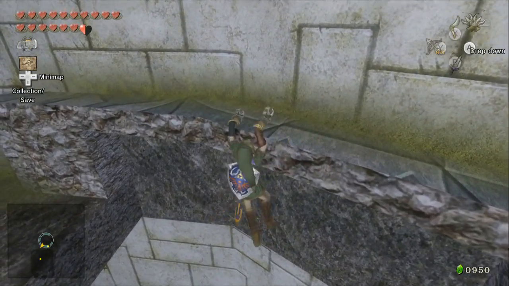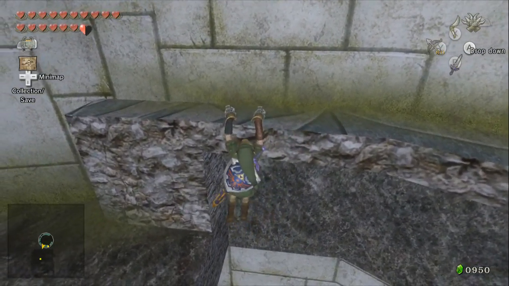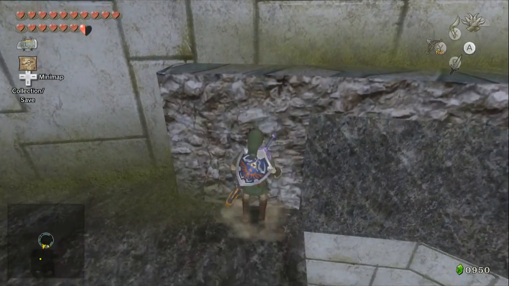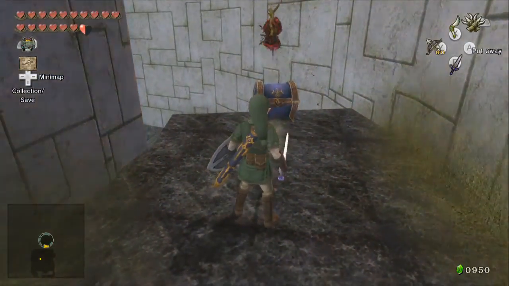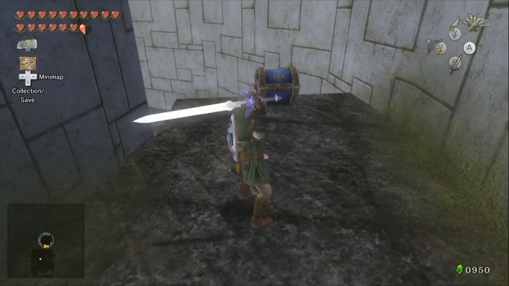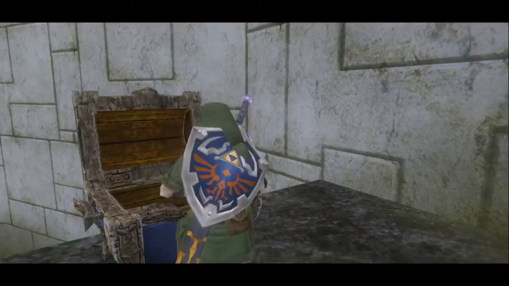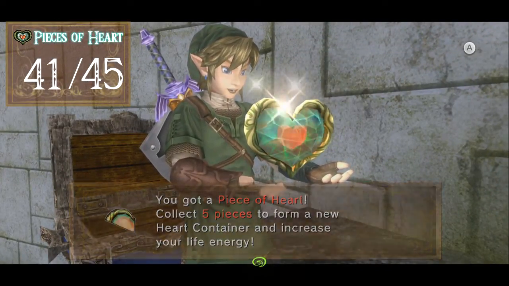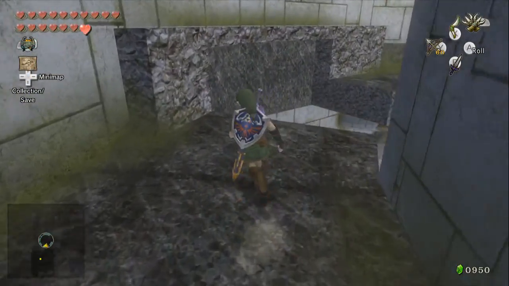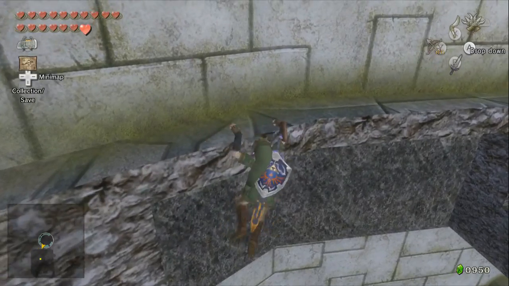Now, coming over here, you probably heard that grunt, didn't ya? Yeah, there's an enemy around here I really don't want to get into a fight with. You might know what it is. But first off, epic sword sheath. And open this up, and we will get us... finally, our first piece of heart of the dungeon. Makes up for that hit from the chu back in that last room there.